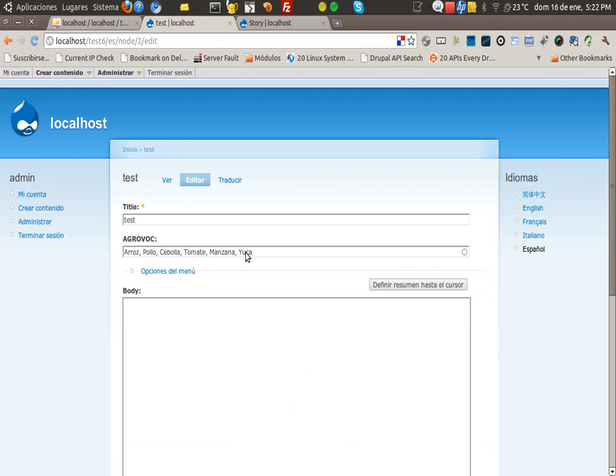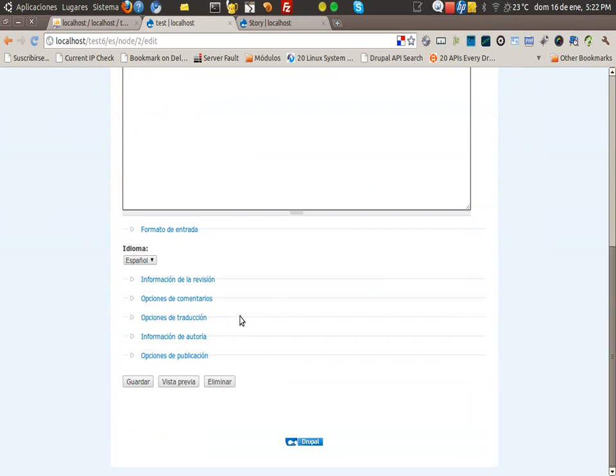And you can see that this field is disabled for you. You can't edit this field. You only can edit this field in the source node. In other nodes that are part of this translated, you cannot. Okay, you only can't save. Okay.